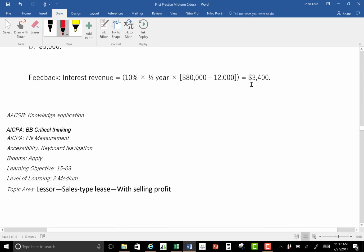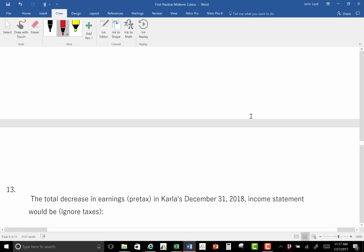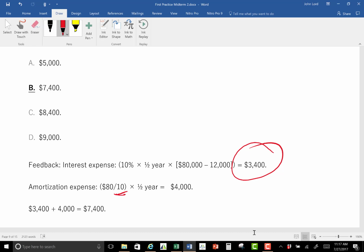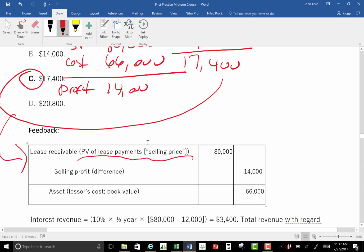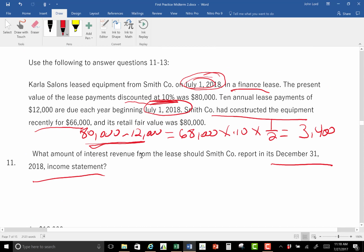Okay, so you take a look, and I'm just going to go down to the solution here, just to avoid having to write it all out. And if we are Carla now, there's her interest expense. Her interest expense is the other guy's interest revenue, right? Okay, and then the depreciation is, and in this one, you say, well, John, I thought we're supposed to use the expected life of the asset. Well, we are. Oh, no, we're not, because what? Well, they don't call out and tell us why they came out as a financing lease, right? So even if they gave us the life of the asset, we wouldn't be able to know whether we should use the life of the asset or the term of the lease unless they called out to us the reason that we've treated this as a finance lease, right?